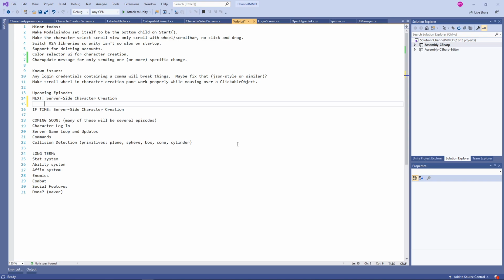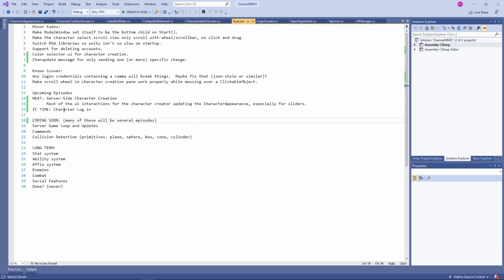But as part of that, I'm also committing to putting in the rest of the UI interactions for the character creator, updating the character appearance, especially for sliders. Okay, wonderful. And then if we have time, we will do character login. And that would be the next episode if we don't actually do that.